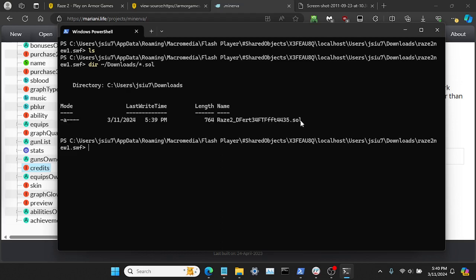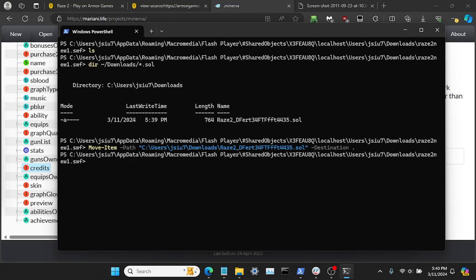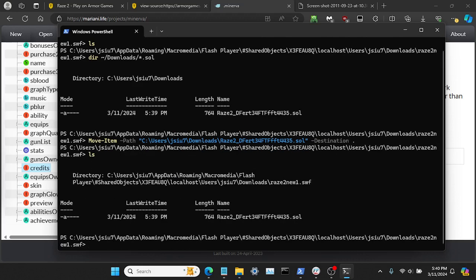Okay. Now we are going to move the file. So we just say Move-Item -Path, this directory, this file, and then -Destination dot for the current folder. Now we type ls, and as we can see, we just moved a file.